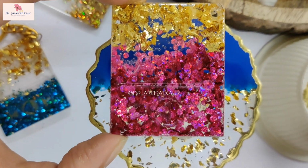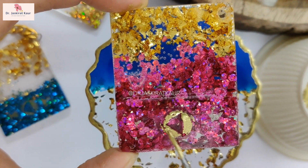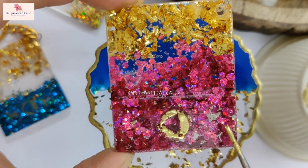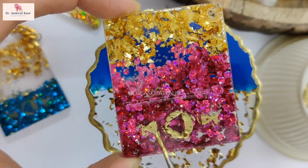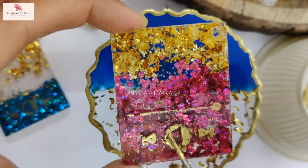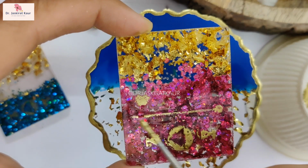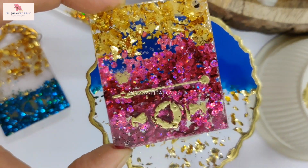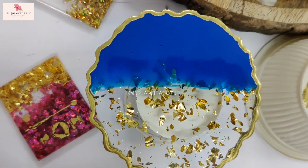I have this other keychain. I bet you cannot see the play buttons on this one, so I'll be showing you that now. It has a lot of porosities here, I believe. This was also made during one of my workshops. Gives more of a nice retro look to it. So this is done as well, and I will keep it on one side and let it dry for some time.